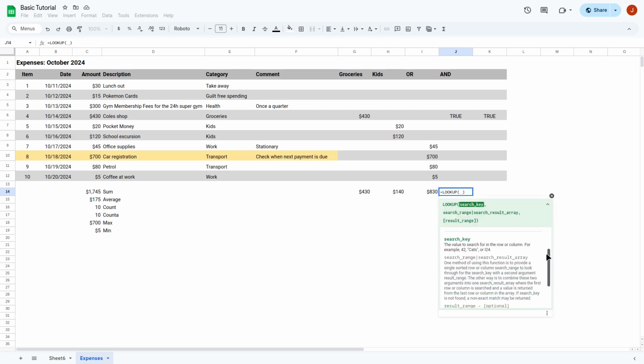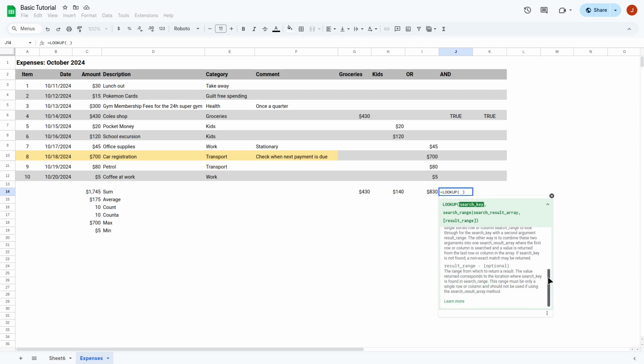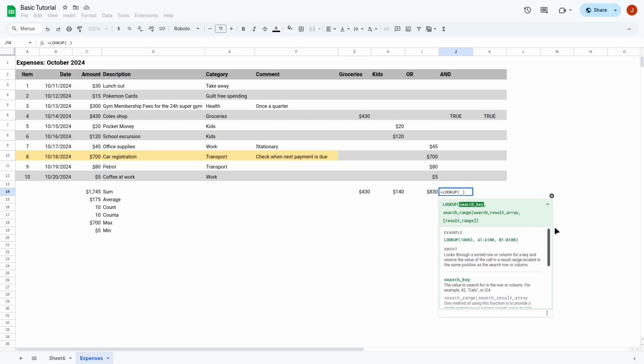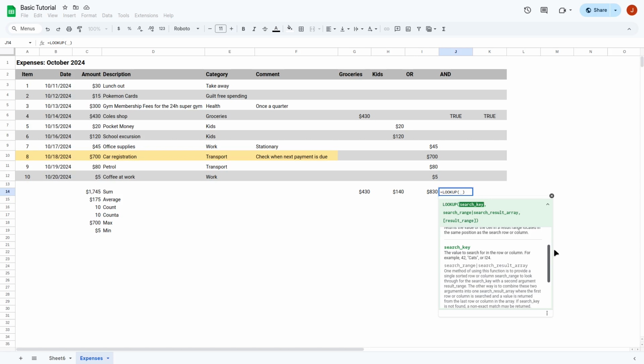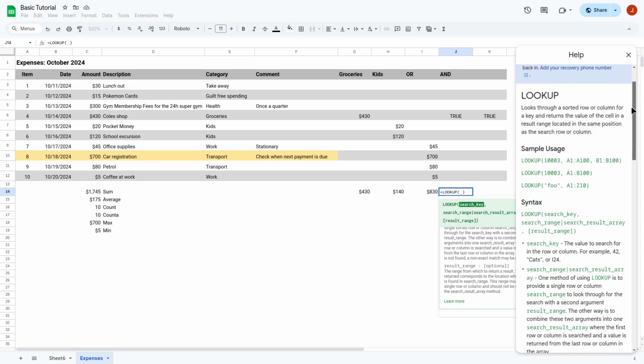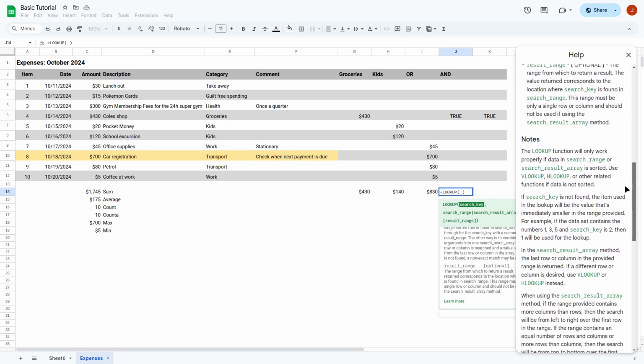So this is similar to what happened before when we started to type in the function and then this information came up. Now when you go through these examples, they're pretty helpful, and the more that you look at them, the more that you start to understand them. However, if you need even more information, then down the bottom here is another item you can click on called Learn More. I click on this and it opens up even more information through the help system in Google Sheets. So there we have it.